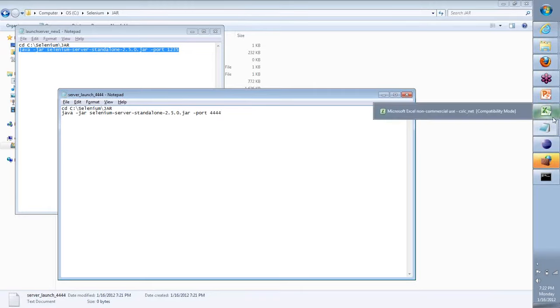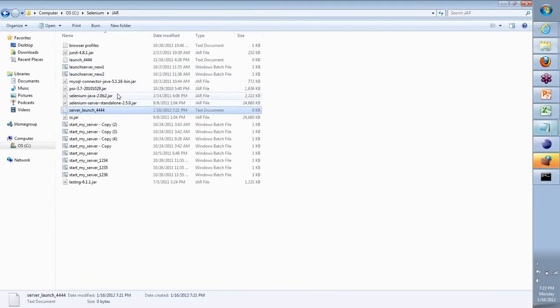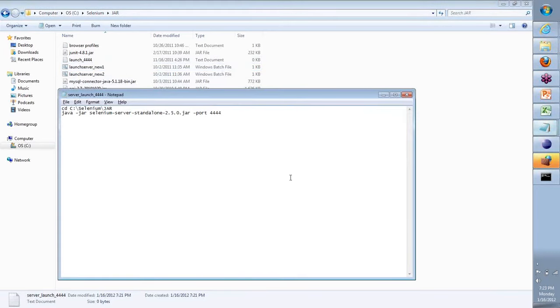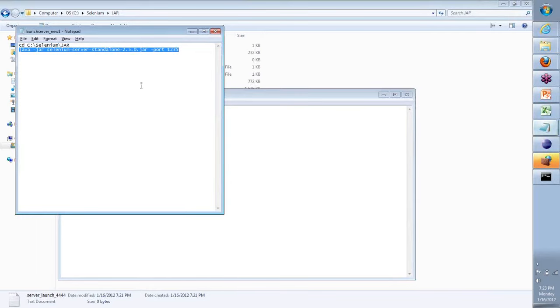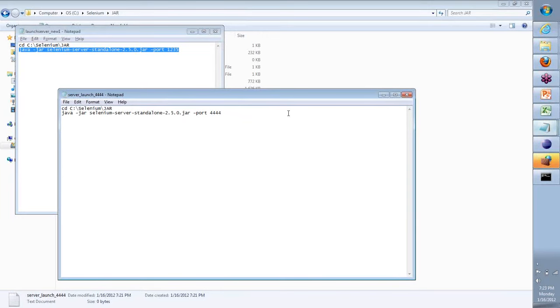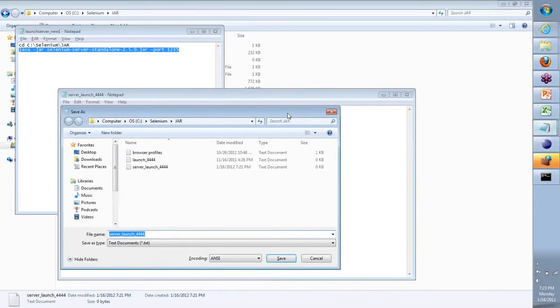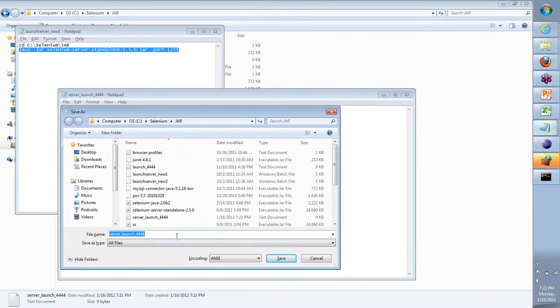Once we get to the grid, you will see you can launch different servers on different ports and do a parallel execution of the tests. But for this, just take any of these. I've actually used a lot of them. So you'll see 1234, 1235, 1236, 4444. You can use any of these standard ones. The only difference is I've changed this port number. Now, I'm going to do an Alt FA and save this not as a text file. I'm going to save it as all files, but the extension that I will give to this is .bat, or a batch file.